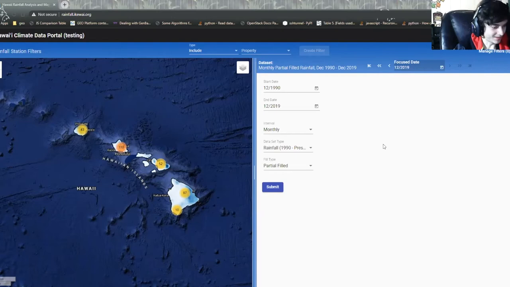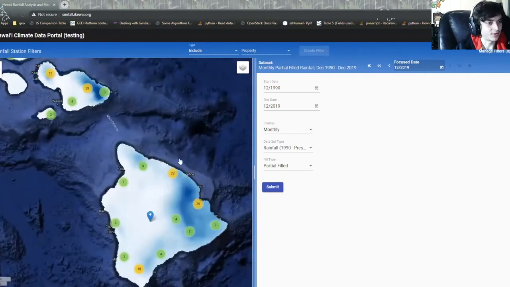So yeah, I'm Jared McLean, and I'll be presenting on the Hawaii rainfall analysis and mapping application. Basically, there's a set of rainfall stations around Hawaii that collect rainfall data. We have a set of data running from 1920 to present. So what we're doing is taking the rainfall station data and rasterizing it out into a mapping for the entire state, so a continuous map for the state of Hawaii.